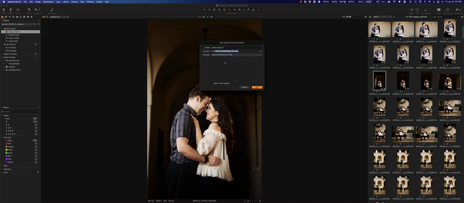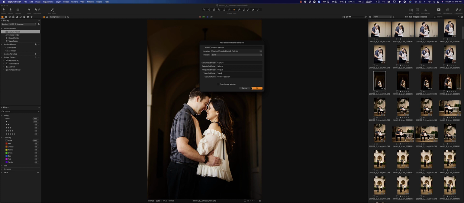So what I'm going to do now is we can select a template, like we can create a template for folder structure, but I don't want to do that because I want to show you how this works, right? So right here, you can have your capture subfolder. When you import your images, they're going to go into this folder. The same thing works if you're tethering and shooting. Your selects folder is for when you select your images, your output folder is for when you output your images, and the trash folder is for the stuff that you're going to delete after you deliver your final client album, right?